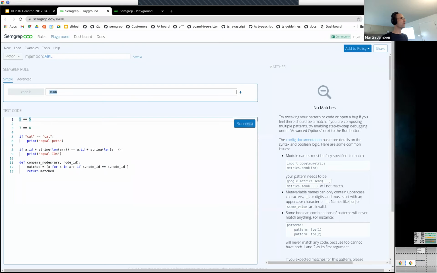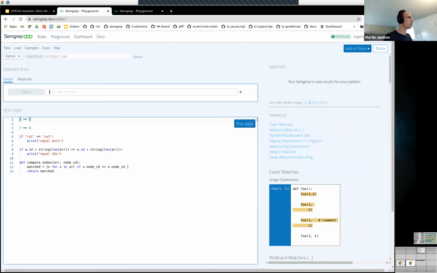So something equals the same thing, whatever that is. If you have cat equals cat, okay, we want to catch that. We don't want to catch 7 equals 8. It's a simple example, which may or may not be useful in practice, but in general, you don't want to compare two identical things. So anyway, let's try.